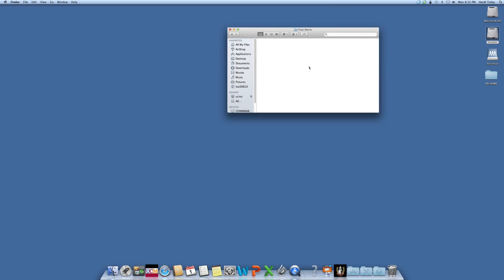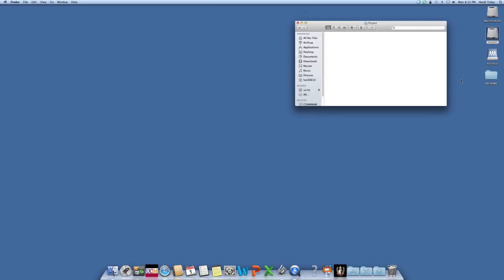Within that folder, you may have several other classes that you're using this folder for, so you want to name the class inside your name folder, and within that folder you want to name which project you're working on. We'll just name this one project. And now you can see that we are organized. So you have your Scratch disk, digital video as our class, and the name of your project.